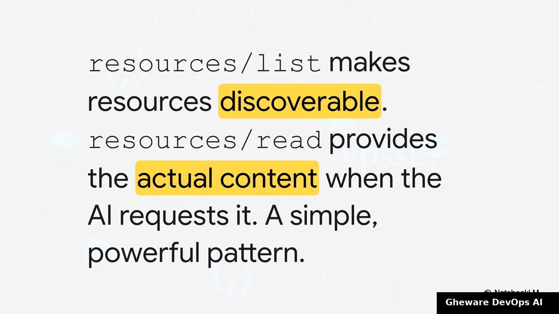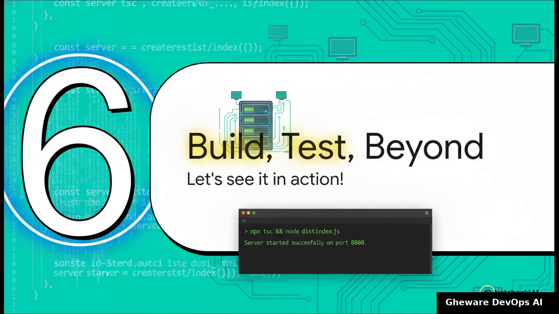And look, the code probably looks really familiar, right? It's the same pattern. We have a resources/list handler that acts like a directory, telling the AI, hey, I have this document called greeting templates and here's its address. Then if the AI decides it wants to see what's in that document, it calls resources/read with that address, and our server just hands over the content. Easy. Okay, we've done it.